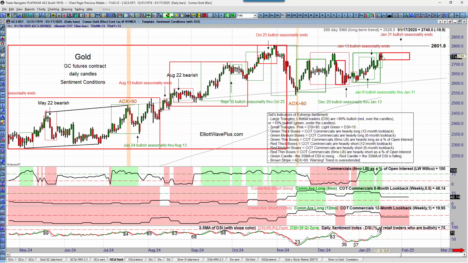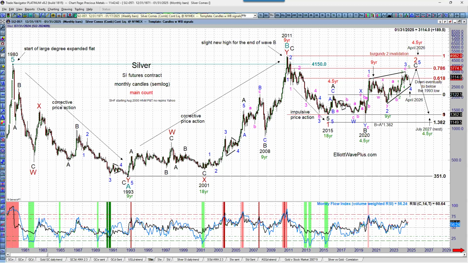But it's within an absolute eyelash of moving above this low. So maybe this is a 1, and this is a W or ABC for W, then an X wave, and then we get a Y wave or something. But if this was a 5, we shouldn't move back above 2801 at any point here. 2801.8. The spread is still on the bearish side on commercials.